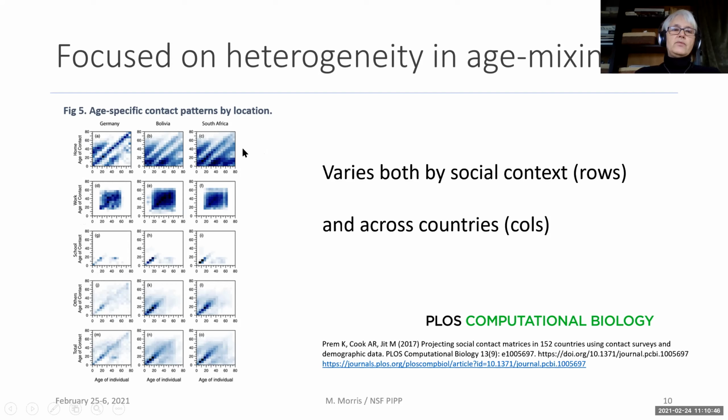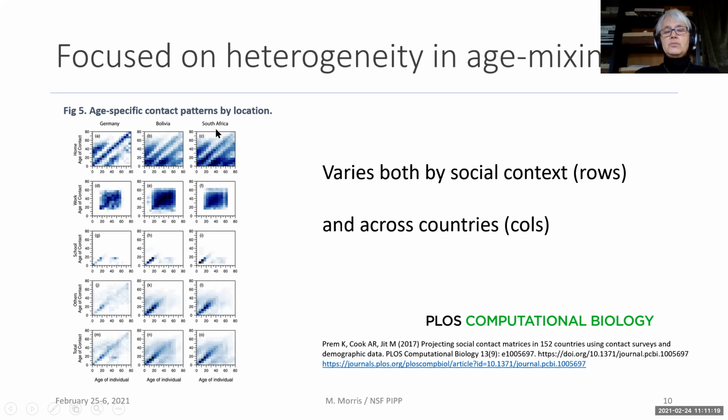And you can see that that pattern varies dramatically by the different social contexts. So it tends to be fairly high on the diagonal, but also on the subdiagonals for the household. It's kind of this square random mixing pattern within workplaces. There's also an interesting pattern in schools and in other social settings. It also tends to be fairly assortative, and you can put all of these together and then see what the age matching pattern looks like. But there is also variation across countries in these patterns.